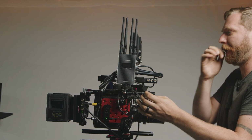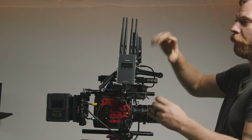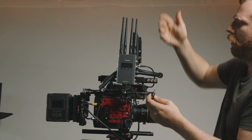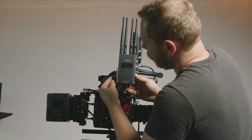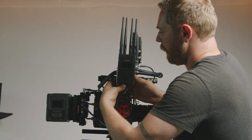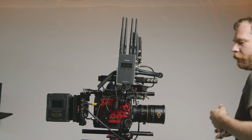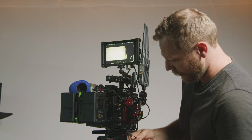So the two things I'm thinking about, same thing with the monitor, is power and my feed in. I'm going to think about the same thing with this wireless transmitter: I need to get power to it. So I'm going to get my power into the back here, and then I need to get my feed into it as well. So I'm going to go get my SDI cable on the back.